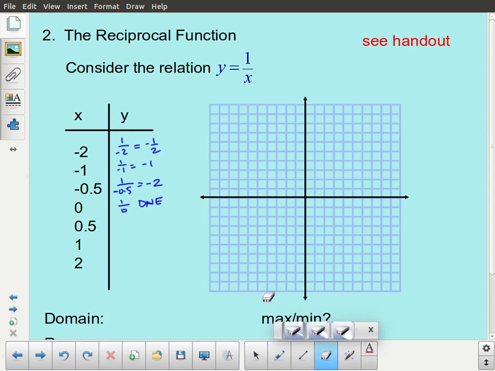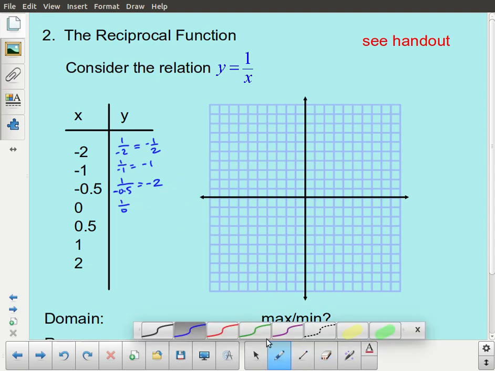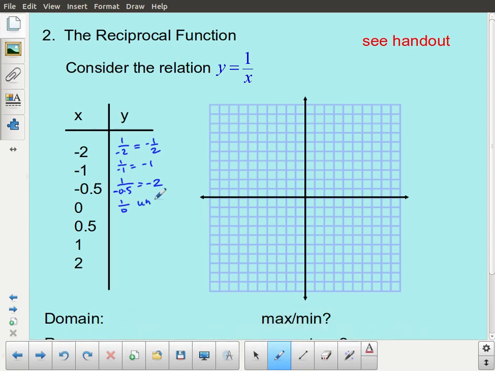And actually, you know what? I don't want to use "does not exist" here. I want to use "undefined." It's a little bit different than does not exist and it's something we can discuss in class. If you're curious, you can go look up what the distinction would be between those. But the bottom line is there's no answer here. And then 1 over 0.5 is equal to positive 2. 1 over 1 is equal to 1. And 1 over 2 is just 1/2, so we leave that alone.